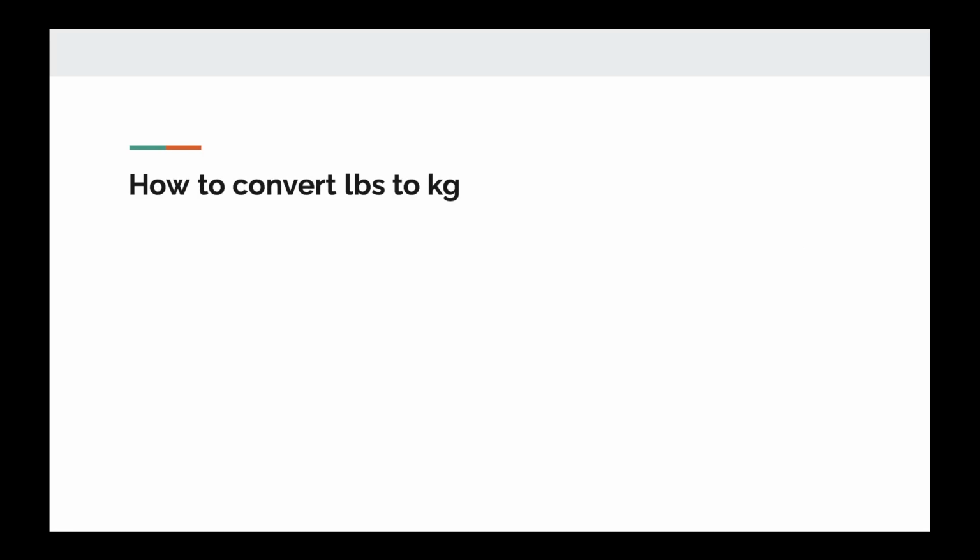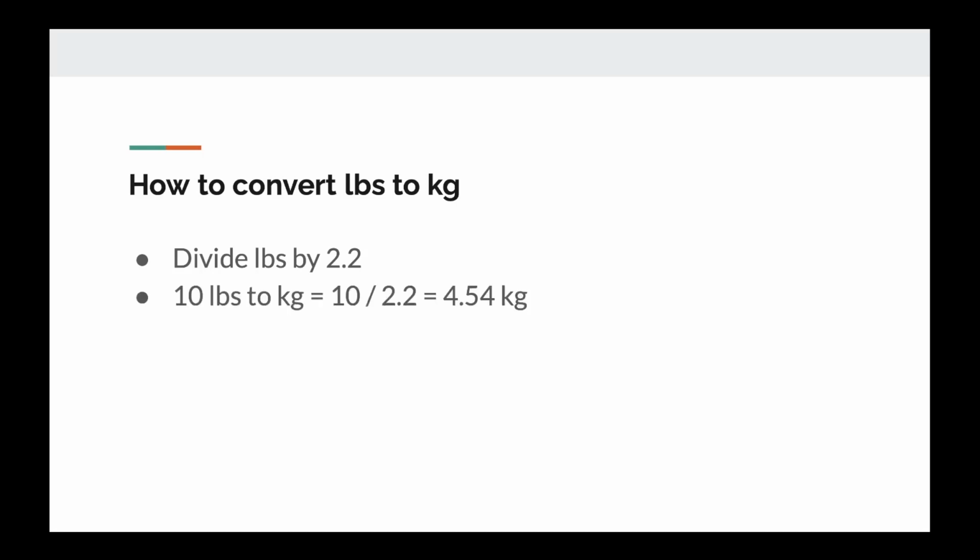How do you do that? Well, there's a few ways, but the standard that they use in nursing schools is really to divide pounds by 2.2. For example, if we wanted to convert 10 pounds to whatever it is in kilograms, you take 10 and divide by 2.2, getting 4.54. Is it exact? No. But it's the quick and easy way that nursing schools kind of subscribe to in order to make that calculation on the fly. And I'm fairly certain whatever school you go to probably uses the same conversion.